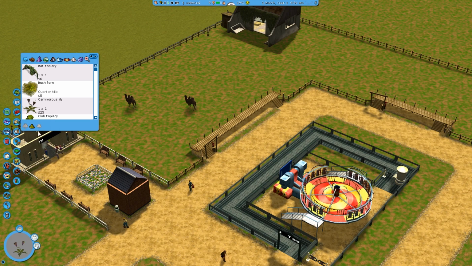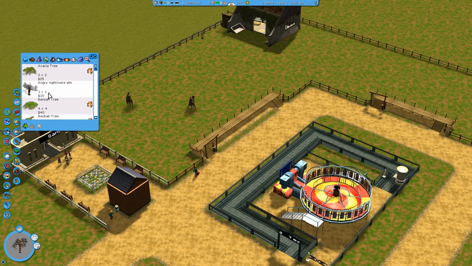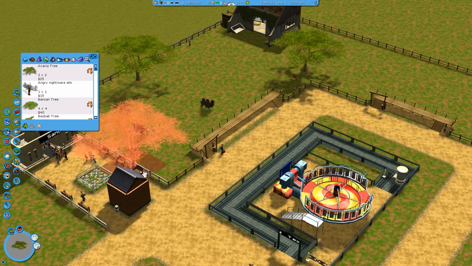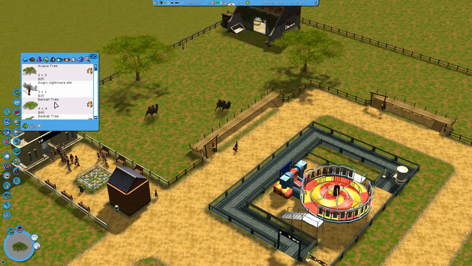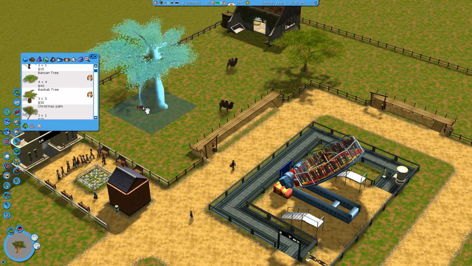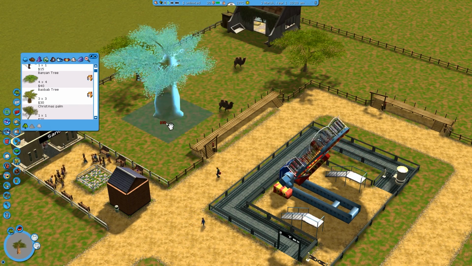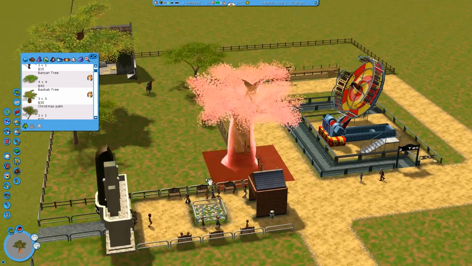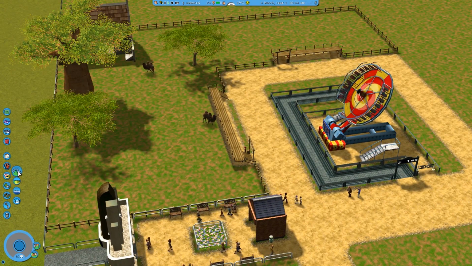What kind of trees would a camel want? I don't know. Acacia. They're going to have acacia trees just because they look cool. It looks like Africa. Oh, they're loving it. They're running around. Maybe a banyan tree. Nah, it's a bit big. How about a baobab tree? Yeah, sure. That looks cool. Looks like an animal tree. Yeah, they'll love it. Look at that. They love it, I think.